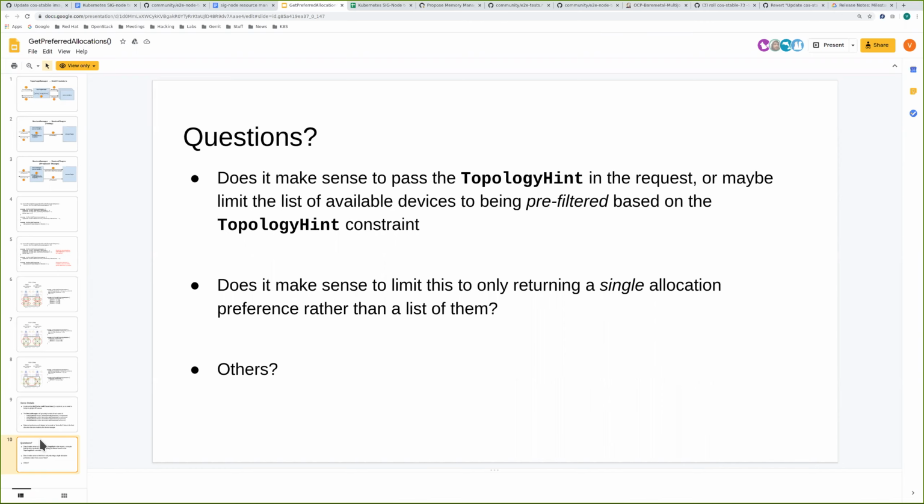And again, maybe there's only 2 left on the machine after this pre-filtering happens. And so now the device manager doesn't even need to call out to the plugin because it's got all the information it needs to do that allocation.